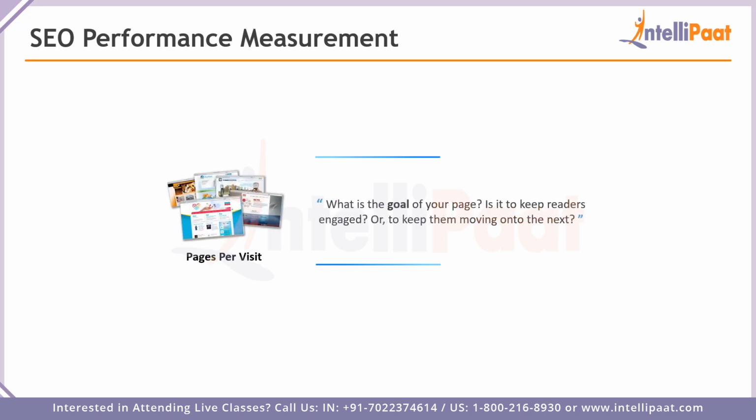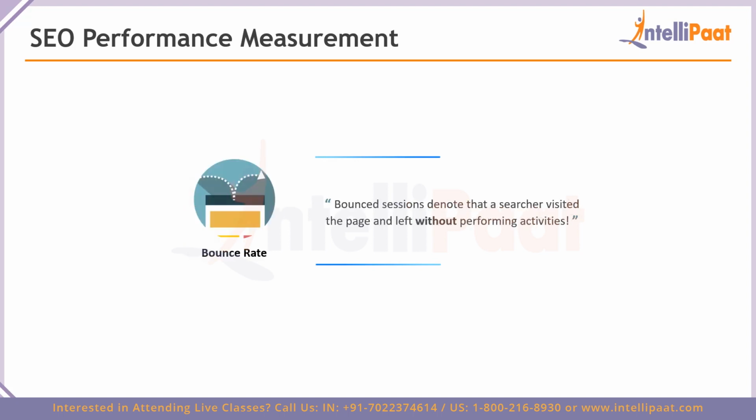And with that, there's another metric called pages per visit. This is again dependent on your content, but in general, what is the goal of your page, right? Do you want your readers to be on the same page, engaged with the content, or are you showing them images where they see one page, spend less time on it, and move on to the next page? The number of pages viewed every time a person visits is a metric that has to be tracked, because you will understand if people are looking through your website entirely, or are they just browsing simply and not doing much on your website, right? So this is a very important metric.